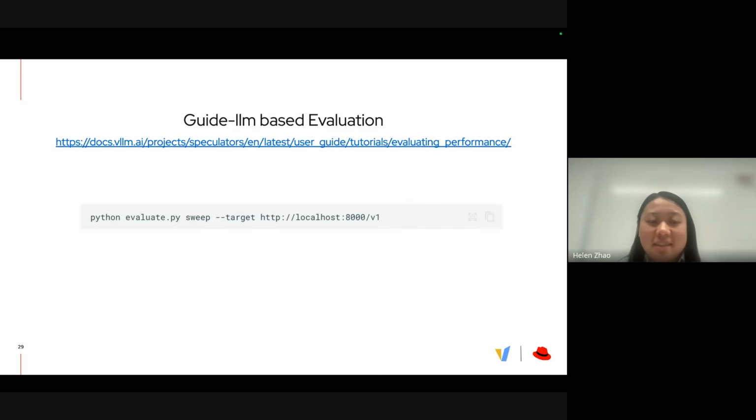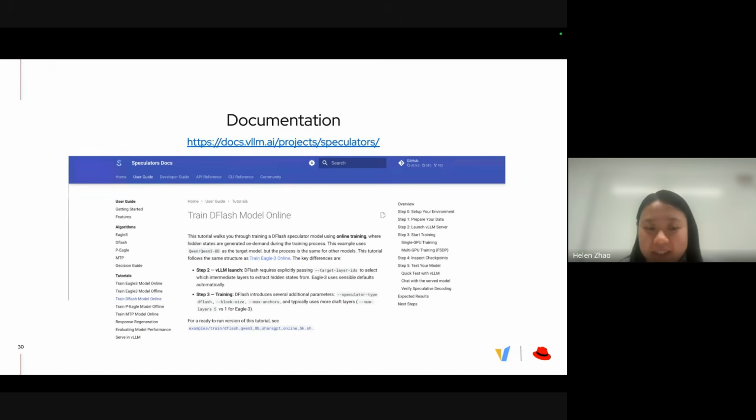And last but not least, we invested heavily in documentation. We have this very nice, beautiful website, with comprehensive docs covering every algorithm: Eagle3, P-Eagle, DFlash, and MTP, like I just mentioned. And there's an algorithm decision guide that helps you pick the right algorithm for your use case.